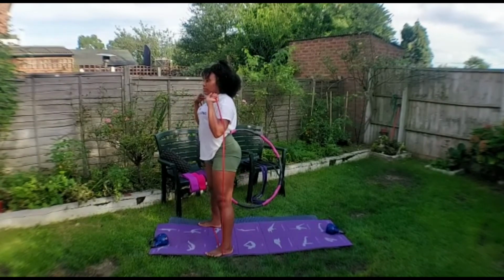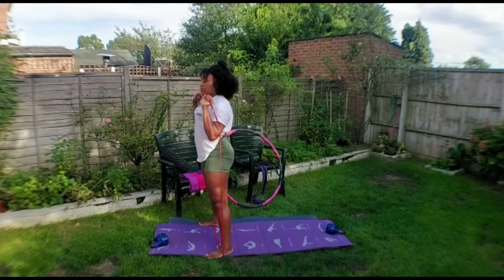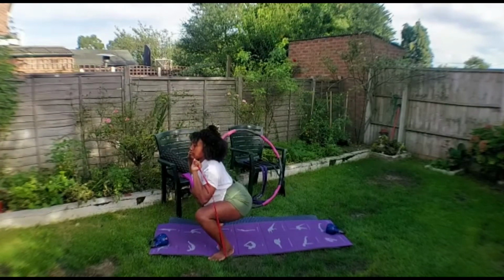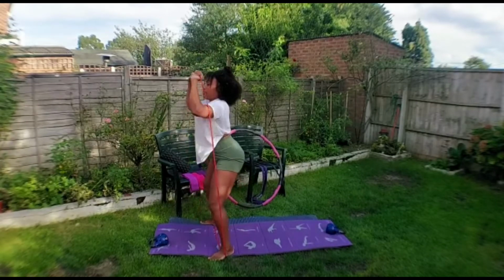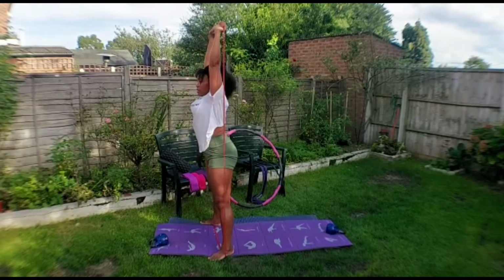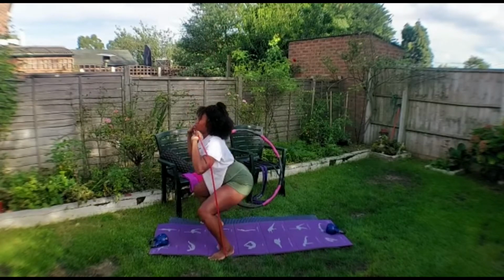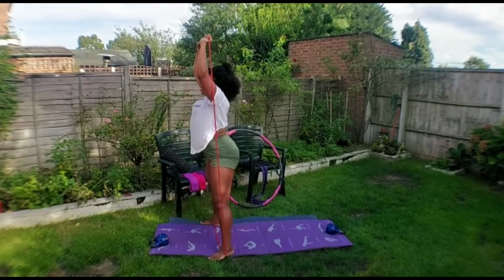And here I'm gonna do squat with an overhead press. Sit down into that squat, and then you go into that overhead press as you come up. So working through the shoulders as you press upwards. This is a good one. You fully extend up, so you feel that stretch through your abs as well. As you extend fully at the top, you're working through your abs as well.